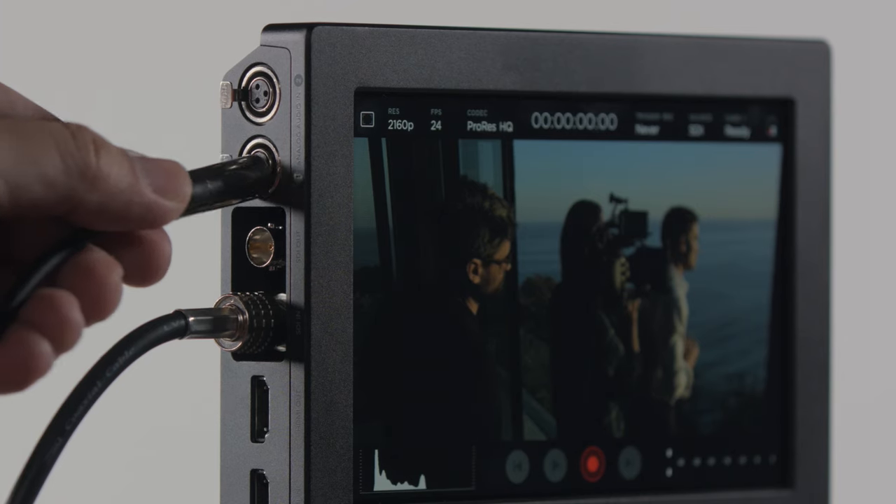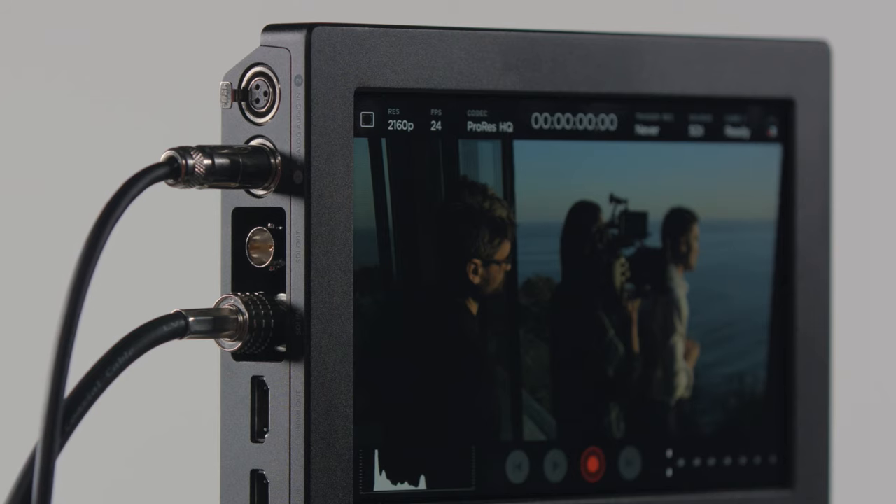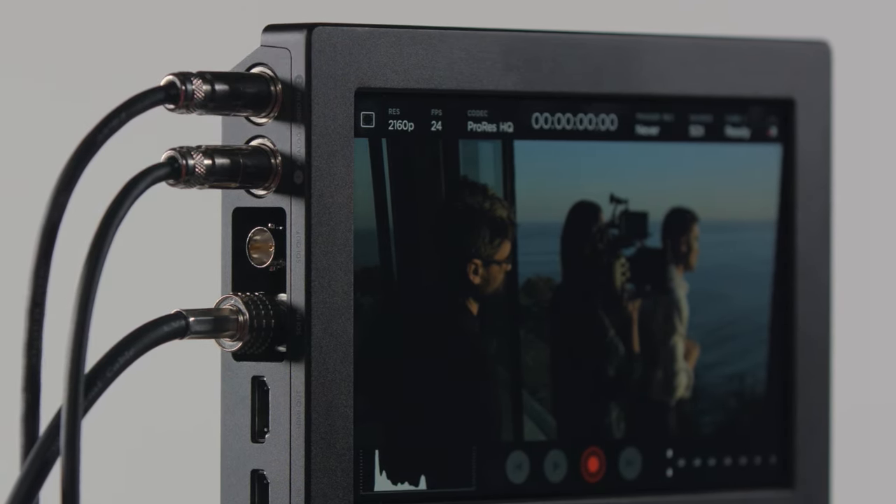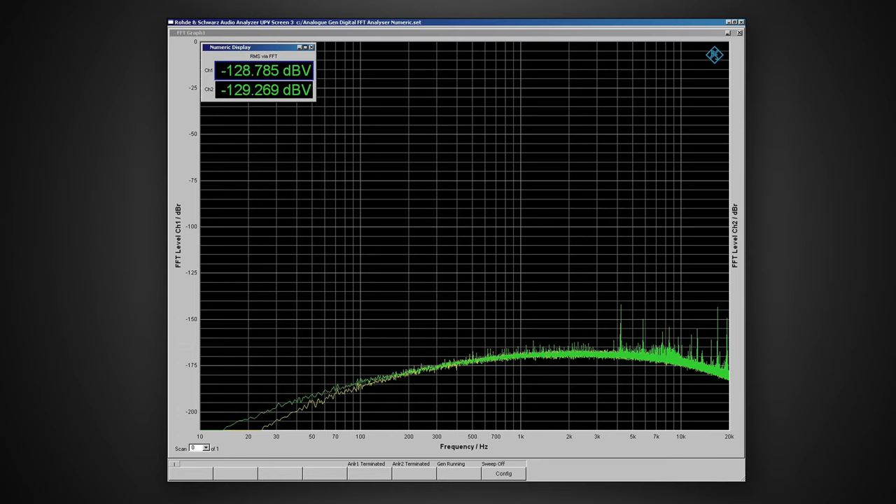Of course, the quality problems with many cameras is not just limited to the video, and audio is often also poor quality. DSLR cameras often have bad microphones and annoying automatic gain controls. They also have poor audio specifications from a professional point of view. The new Blackmagic Video Assist 4K features two analog audio inputs with phantom power connected to an incredibly low noise HD audio circuit. This means you can connect high-end microphones and mixers via the balanced mini-XLR connectors, and completely bypass the camera audio for amazing results. It's like Blackmagic Video Assist 4K has a professional audio recorder built-in.